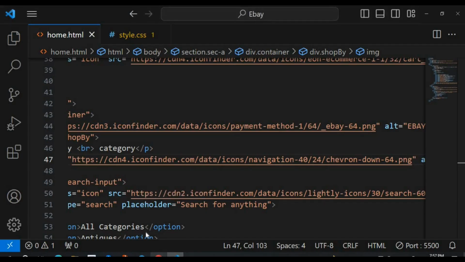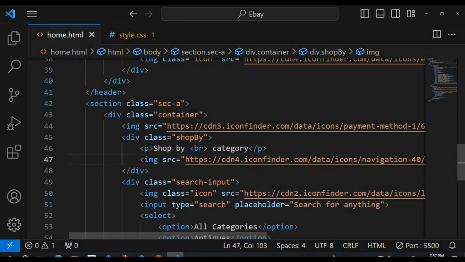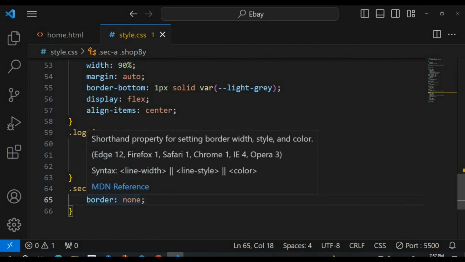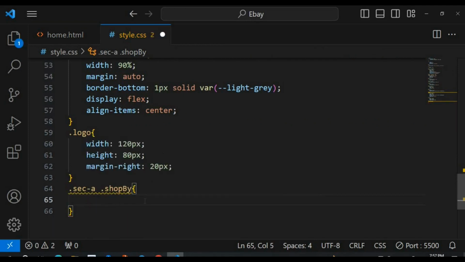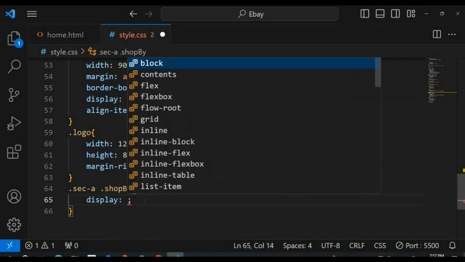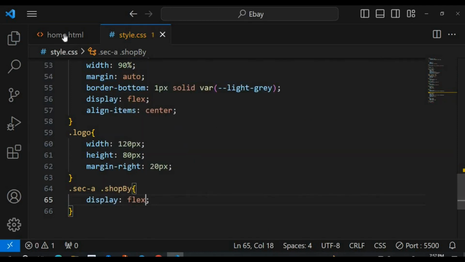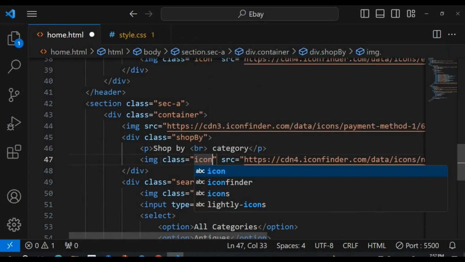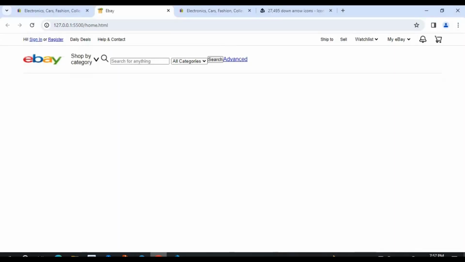So for this is shop by. So I'll just come here. This is shop by. Instead of border none, I'll remove this border none. I'll just say display flex. I'll give this image a class of icon to make it smaller.